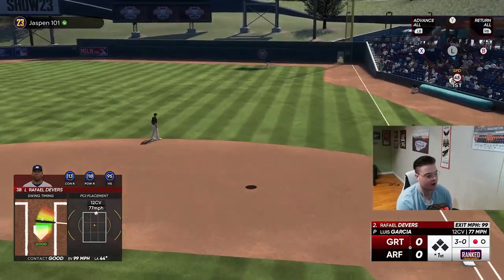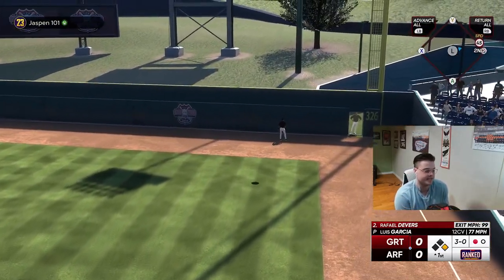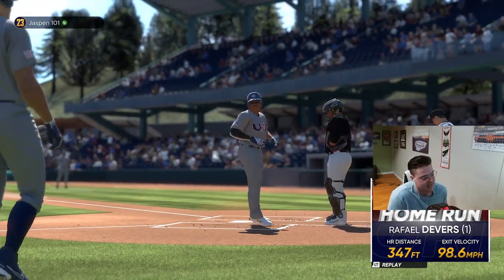Rafi, I'm nowhere near that baseball. I'm actually nowhere near that baseball. Oh my God, that's a 15 PCI though. Honestly, it's going to count as a run. Pretty embarrassing swing, honestly. I don't know how I'm missing that. Curveball's been messing me up this year, but let's go. Rafi Devers is on the board.